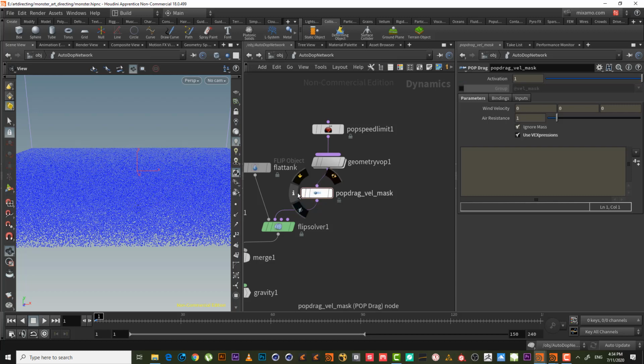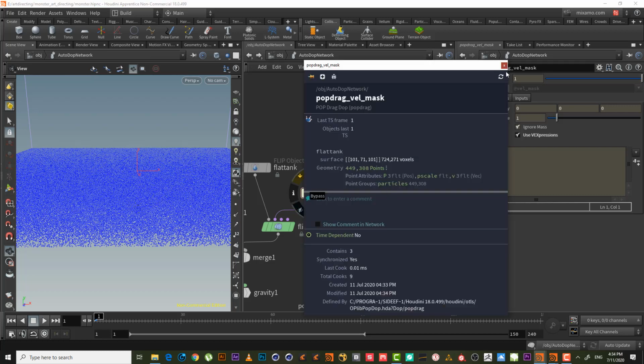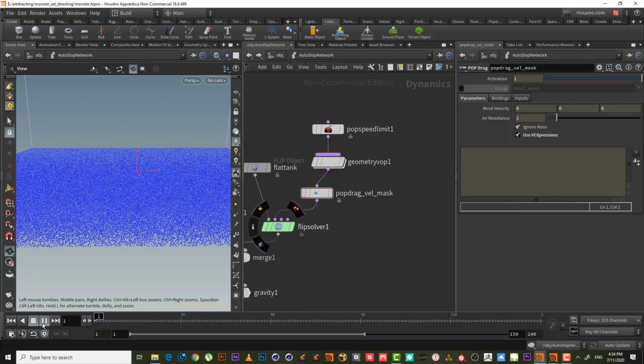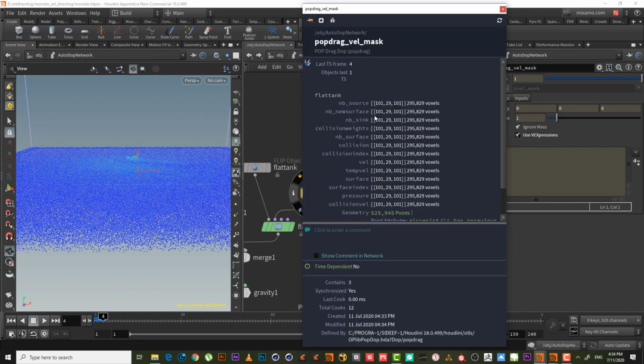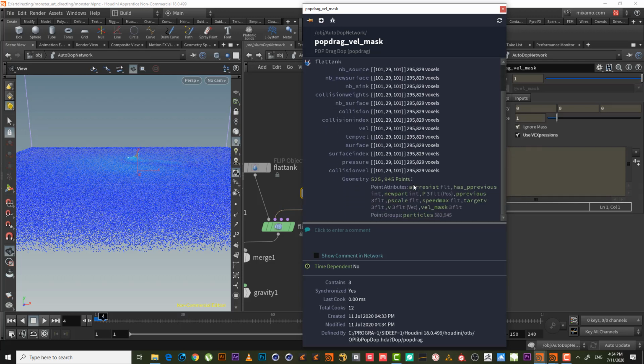If we go here, let's see if we have something here. Yeah, the point attribute that controls the drag force is called air resist.